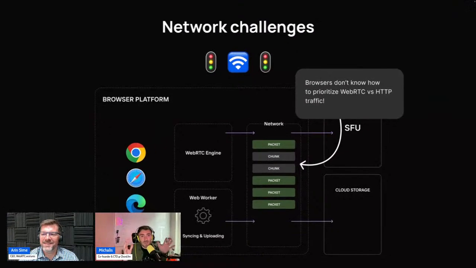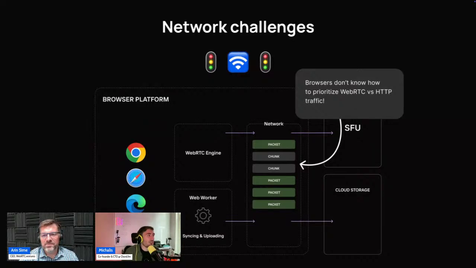Within a browser environment, there's no such thing as prioritization between WebRTC and HTTP. So how can I say, okay, give priority to the WebRTC because that's what's live, that's how I am able to communicate with someone, and my HTTP requests are kind of secondary? That's a challenge. It doesn't exist today. There's no such thing that you can say prioritize WebRTC over HTTP within a web environment. And so this is where you start to scratch your head and wonder how to go about that now.